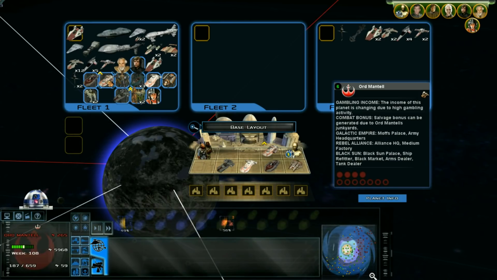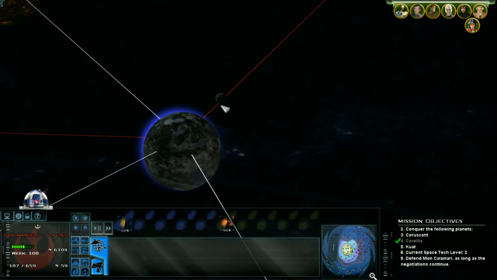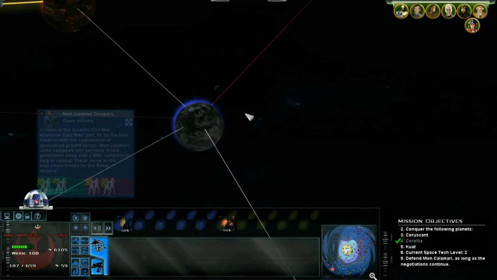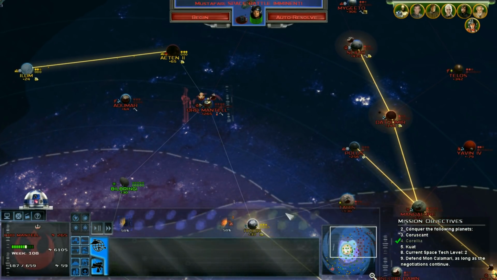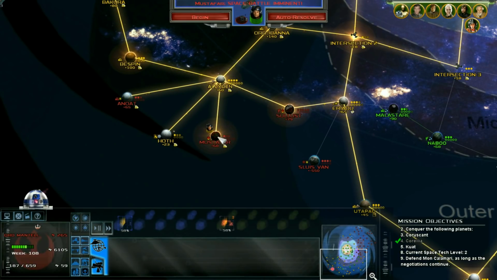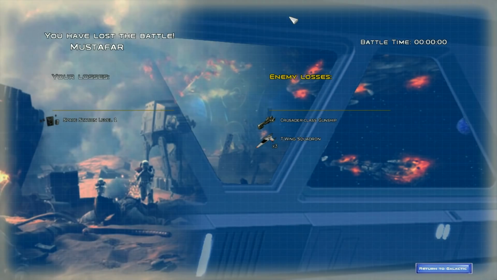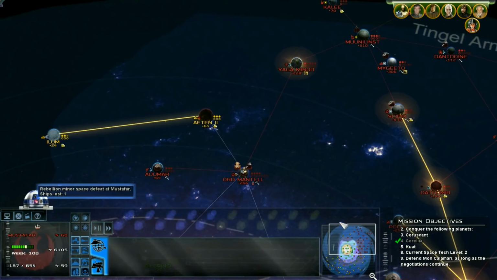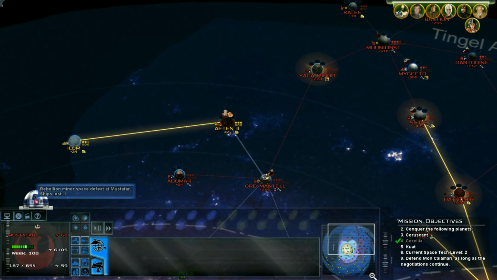And we got the Mon Calamari... No, we did not save the Mon Calamari troopers. I don't think we saved the Wookiees. Yeah, I didn't save the Wookiees either. Mustafar! Oh, yeah, okay. What do they have? Yeah. They're just clearing out these last holdouts. Not much of a difference. Oh, wow, we took out actually a couple. Yeah, not too big of a change. It's fine. It sucks, but it's fine.